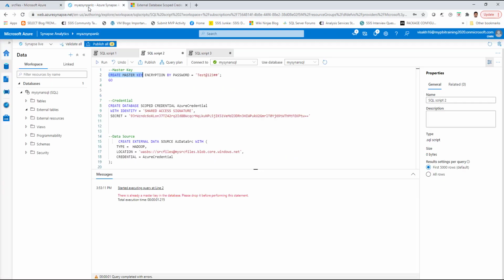In this case, we'll be using a SQL pool because we'll be making use of SQL statements for creating the external table. So this is the Azure Synapse Analytics instance that we have set up for this purpose. And the process of creating an external table requires 4 main steps, of which 3 are mandatory steps and one of them is an optional step depending on how you have set the access for your blob storage.